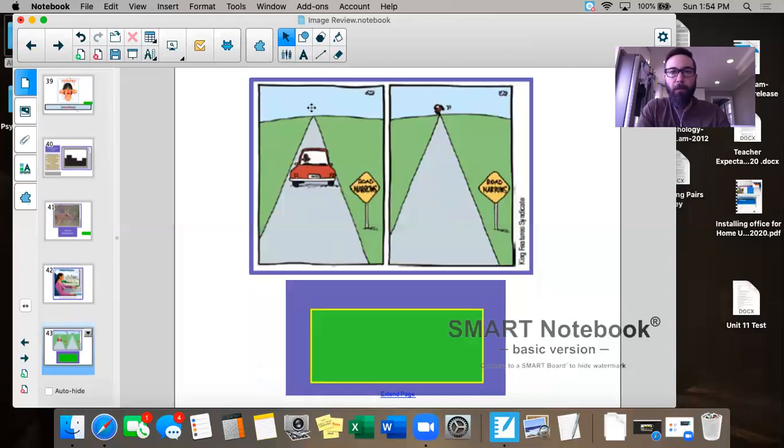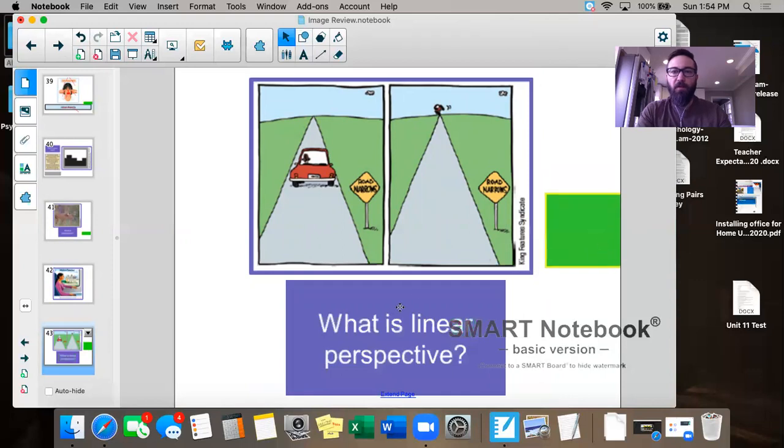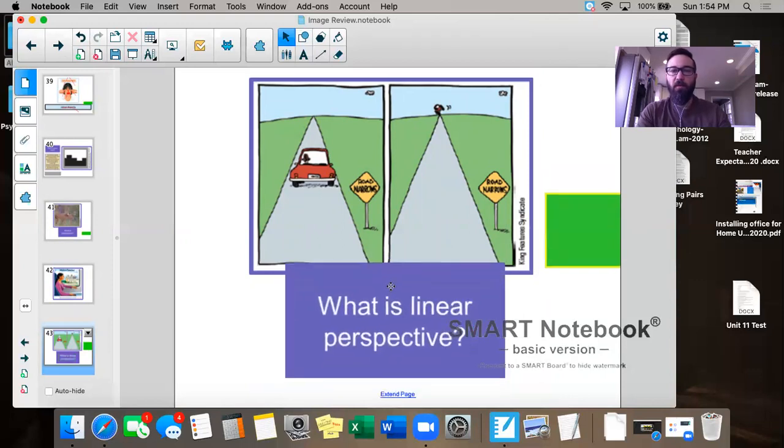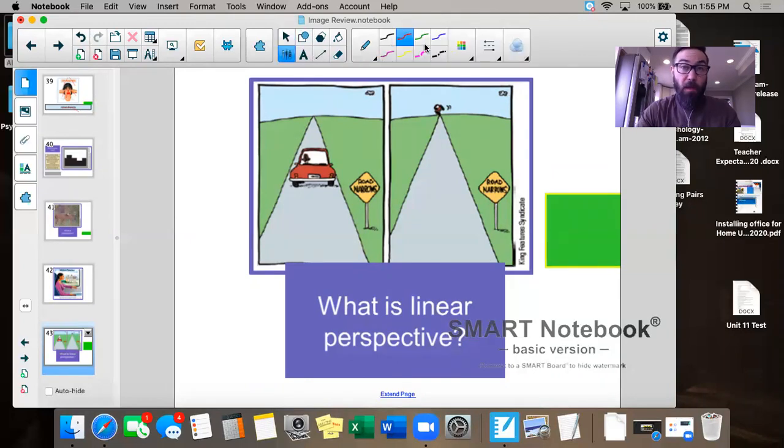Here's a good one. Going on, and it looks like that up there. So the question for this one is what is linear perspective, or what do these lines do? These lines are illustrating linear perspective. We've got a vanishing point there. So as the road goes up and away, let me switch to blue so it highlights a little bit better, the road should get smaller as it goes from you. So you've got a wide road down there. It also says road narrows, although it shouldn't make a difference on the illustration for the visual here.